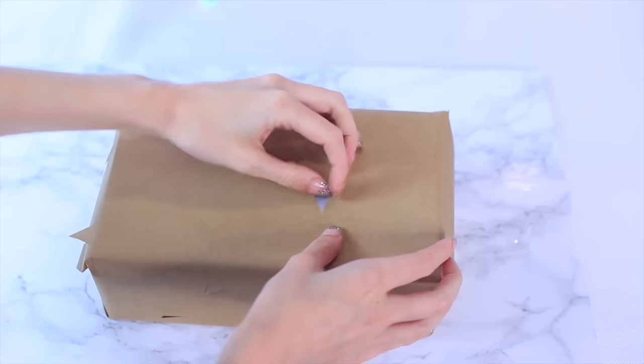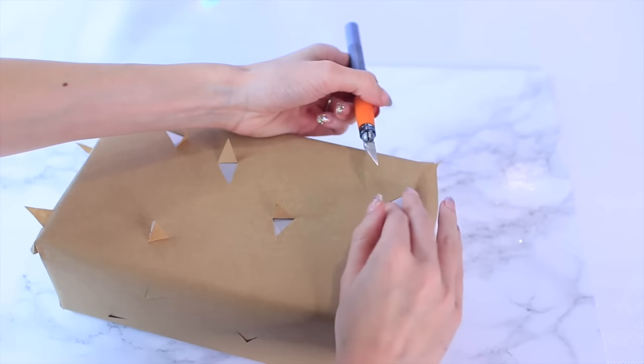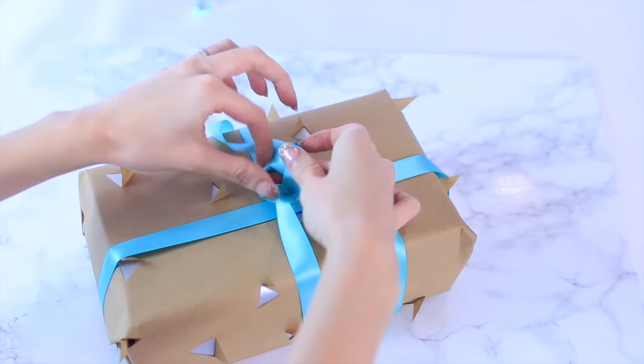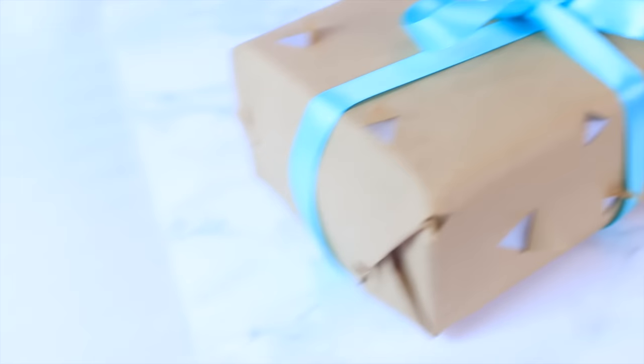And if you don't like how it looks with this pop out concept, you can also just completely cut out the shape, which I think would also look really cool. And once you have the entire box done, I decided to wrap mine with some ribbon, and I think it's really fun and different looking and kind of has like an artsy type of look to it.